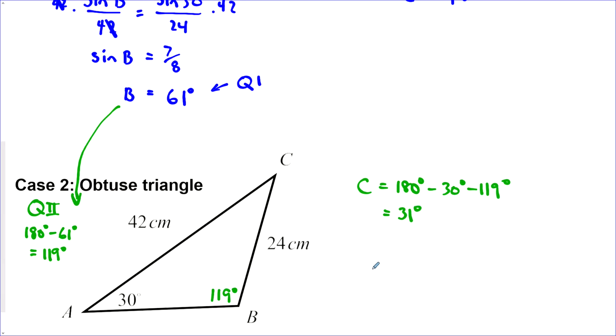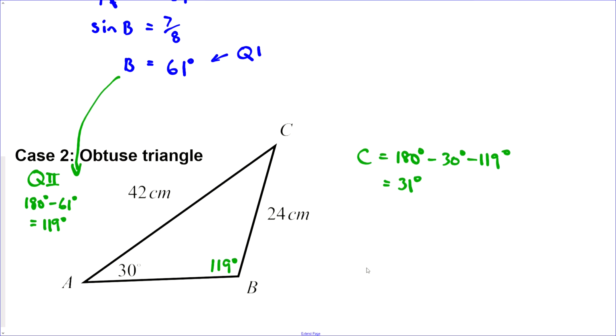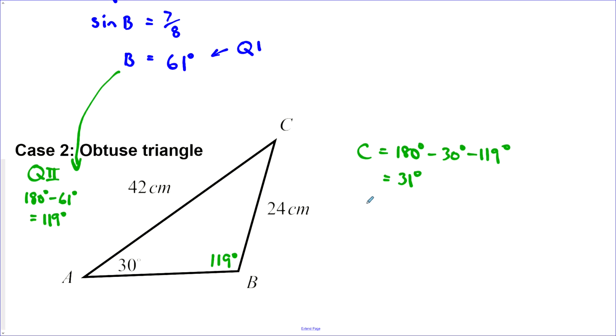And let's find side C. So side C would be here, and we'll use the matching or opposite angle there we just figured out and compare it to our couple that was given in the question. And when we do our algebra, we find that side C is 24.7 centimeters.